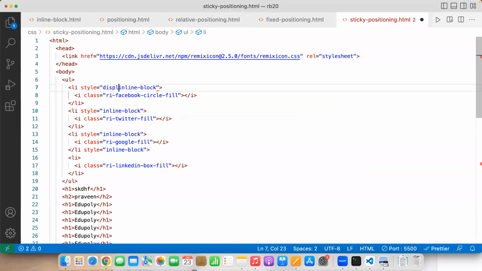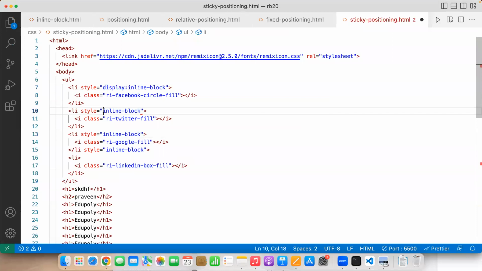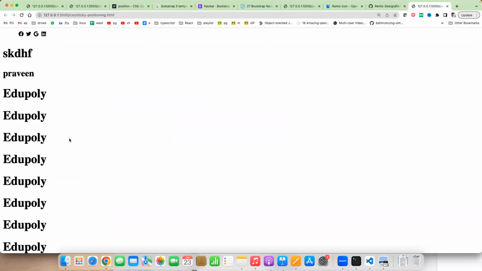I had to give it in the style, as display in the display property. And I'm giving it not here. Yes, guys. So now these three things are coming in the same line.